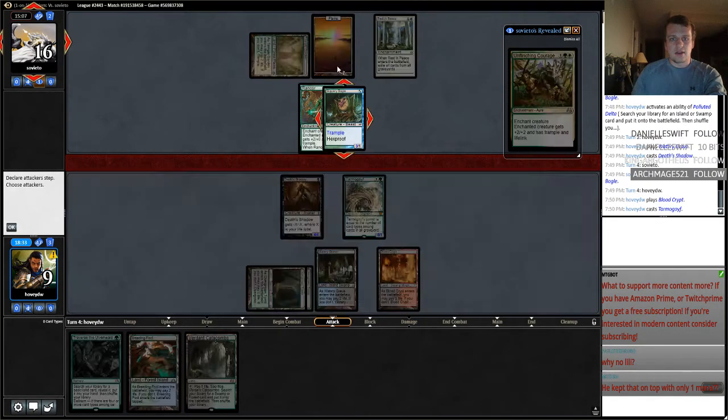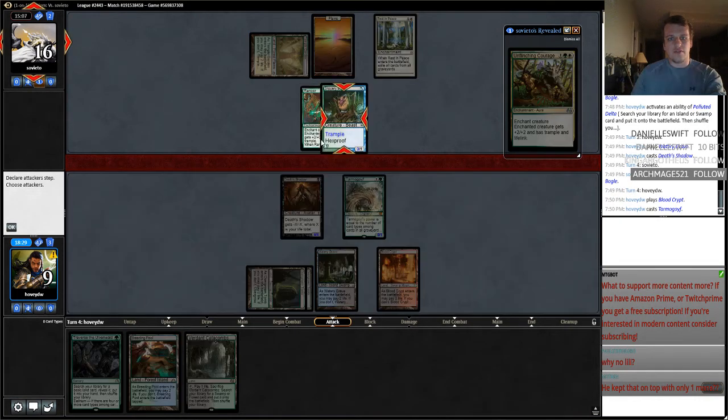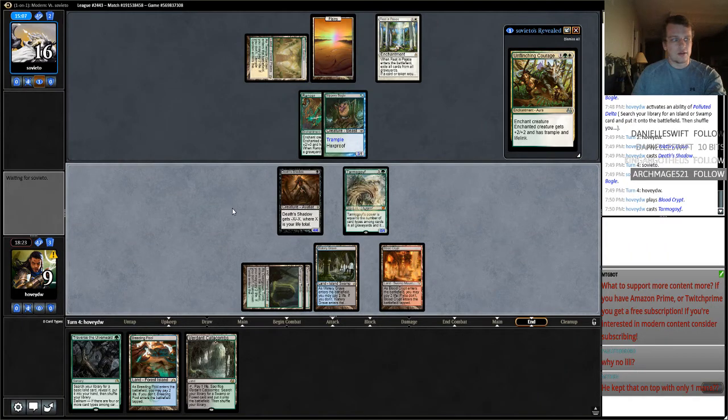So if I attack, he takes it. They draw land. This is a 4/5 with lifelink. I can't really race this. Like, I kind of can, but not really well, so I might as well wait.